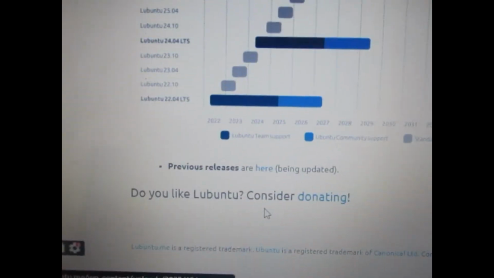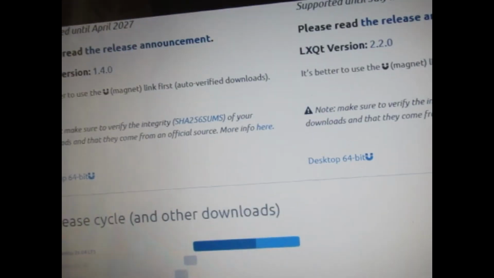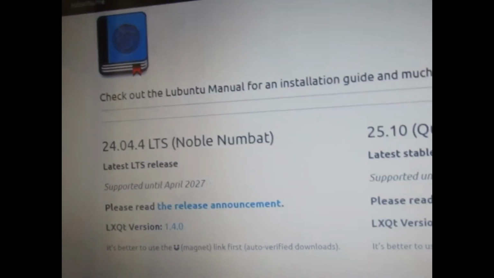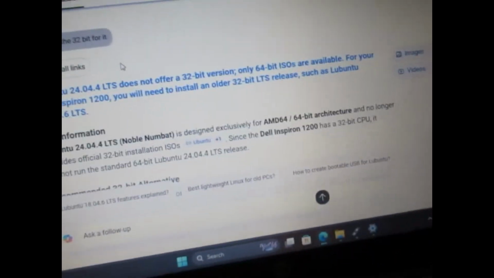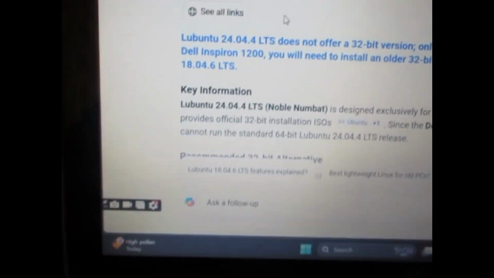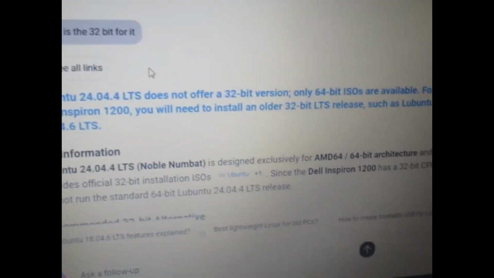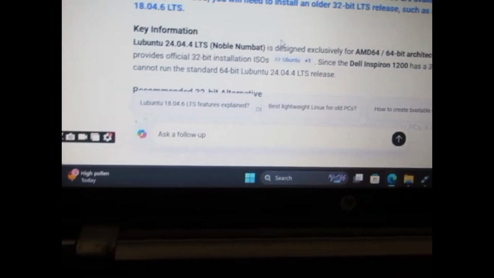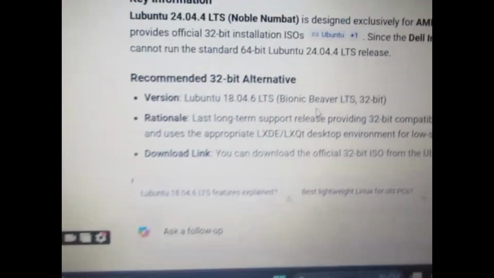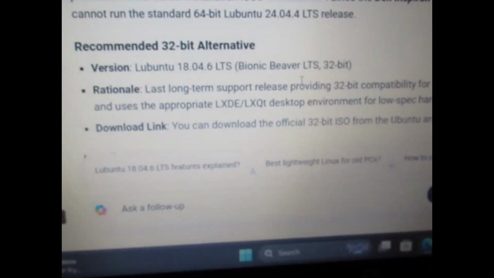So anyway, let's find the 32-bit. But guys, unfortunately, I thought that Lubuntu had a 32-bit version, but it doesn't offer 32-bit, it's only 64-bit. So we're going to have to use what it says, Lubuntu 18.04.6.